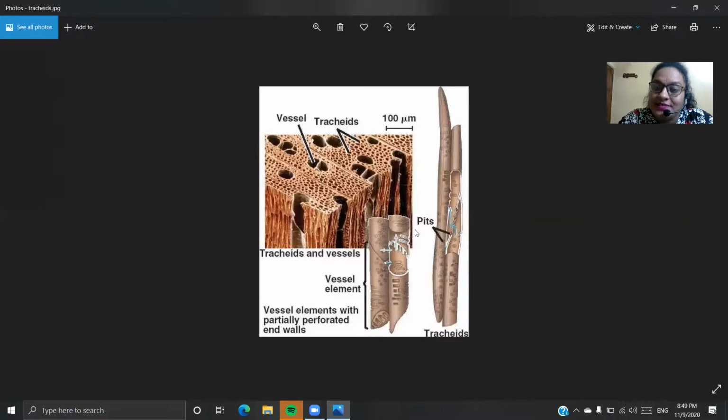These tracheary systems are the most important conducting elements of all the vascular plants, especially in the angiosperms. They together help in the conduction of water and minerals, but the most important one which plays a major role is going to be the vessels. Here, children, I need to make a most important point about the tracheids. Okay, tracheids are those which are going to prevent the air embolism.